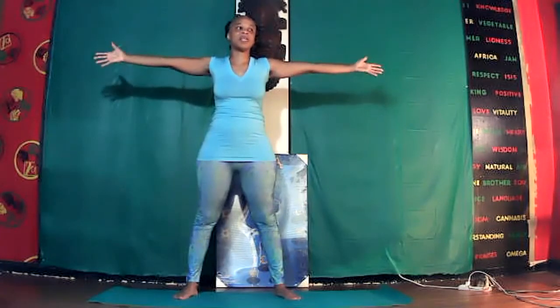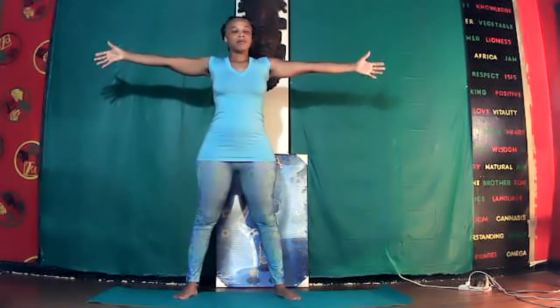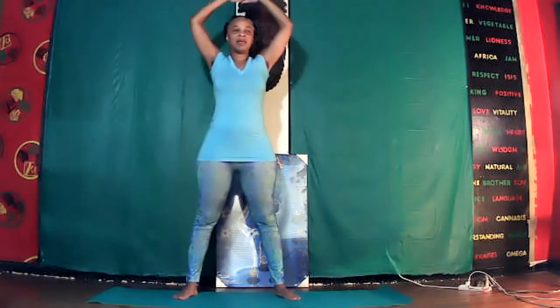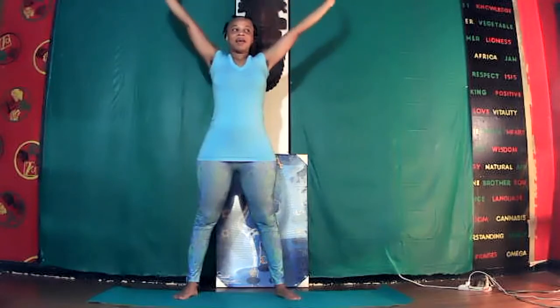Palms facing forward, inhale. Arms up, palms forward, come out. Palms to the back, inhale. Interlace and lock your fingers together, come out. Bend and press the palms up and out. Arms out and down, come out.